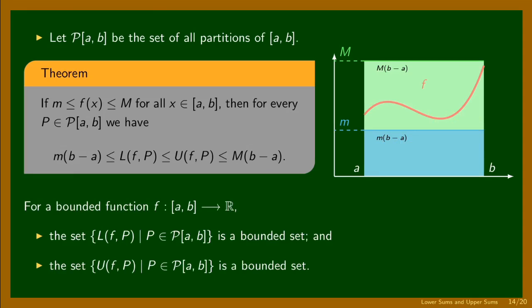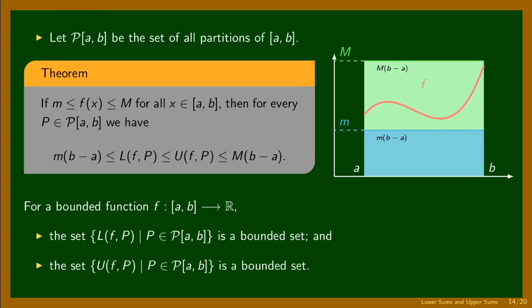As a conclusion, for any bounded function f, so long as f is a bounded function, the set of all possible values of lower sums with respect to any partition is always a bounded set. Similarly, the set of all upper sums is also a bounded set. Actually, what's important is that the set of all lower sums is bounded above, and the set of all upper sums is bounded below. Kasi yung lower sums lumalaki na lumalaki. Yung upper sums ay lumiliit na lumiliit. Does this ring a bell to you?